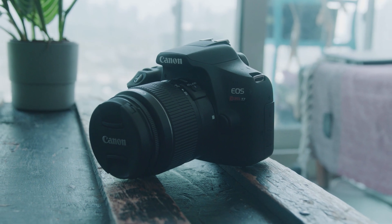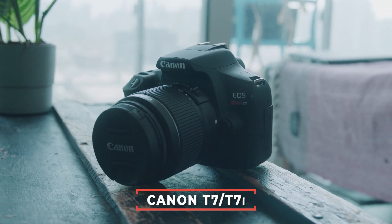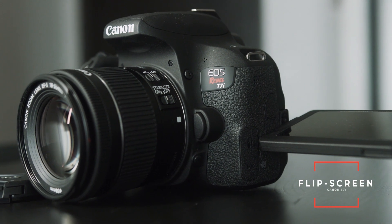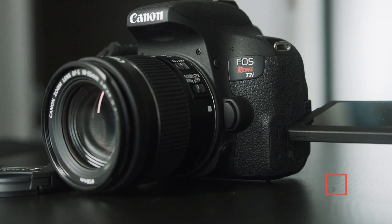The first camera on the list is the Canon T7 and its slightly better-looking older brother the Canon T7i. Both cameras are fairly affordable, great beginner cameras, and should fit the needs of most content creators or someone that just wants to shoot as a hobby. A big plus of the T7i is the ability to flip the screen around so you can see yourself and shoot photos without needing any help.